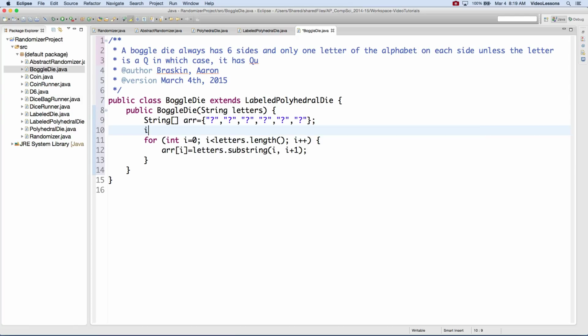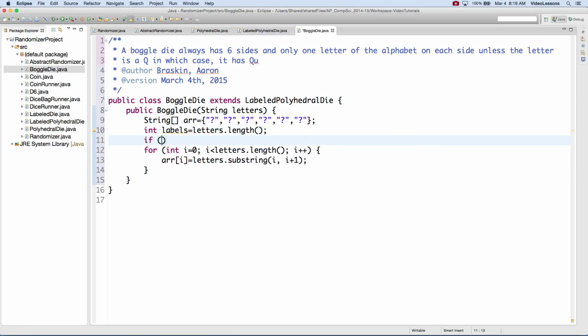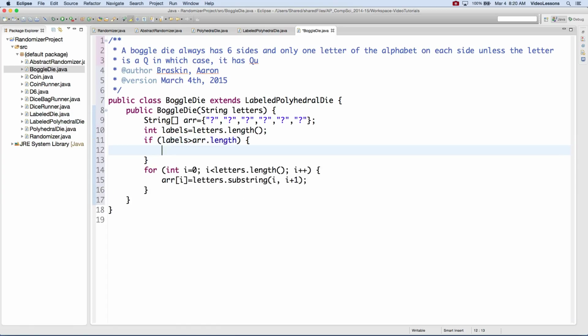Well, what we're going to do is create an integer to keep track of how many labels there are, and we're going to say that it's equal to the number of letters in our string, and then we're going to check and make sure that labels is not greater than the length of our array. And if it is, then we're going to say that labels is equal to the length of our array, therefore guaranteeing that we will only put as many letters as there are into our array.